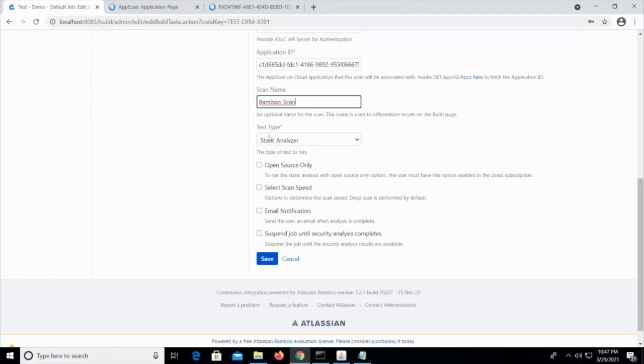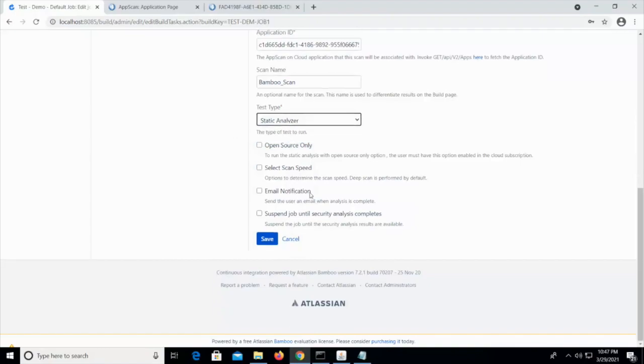Next is test type. There are two options here, static analyzer and dynamic analyzer. You can choose either of them. Right now, I'm going to go for static analysis, so that is selected. Next is this option, which is open source only. Go for this option if you want to scan only the open source packages in your project.